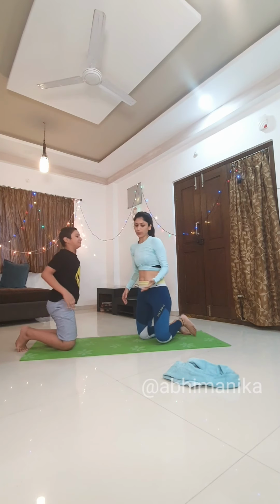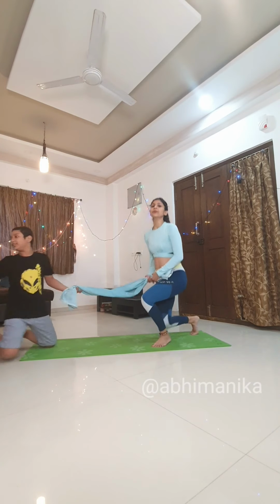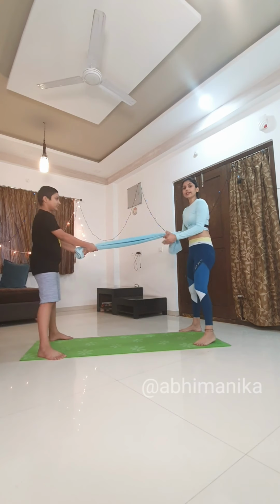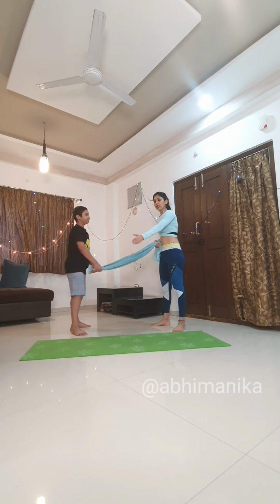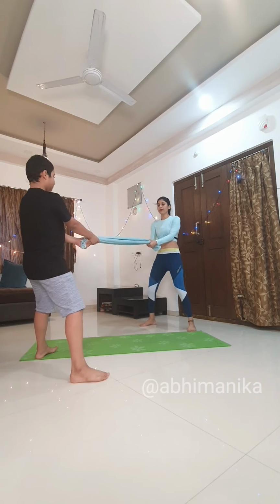Okay, and the next one. Let's take the towel. Now stand up. You're here. Hold. We're going to get into a squat. So Tavish, I think we'll just stay a little diagonal so people can see. You can come there. That's it. Okay? From here, squat position. Don't push your knees forward.